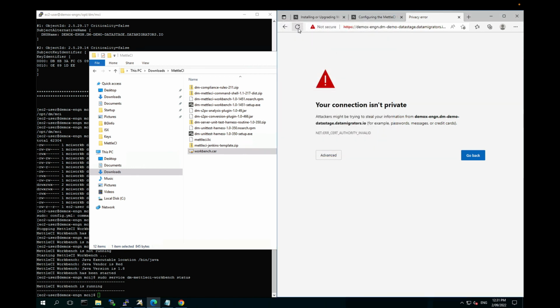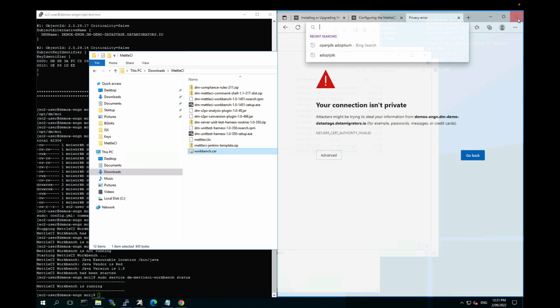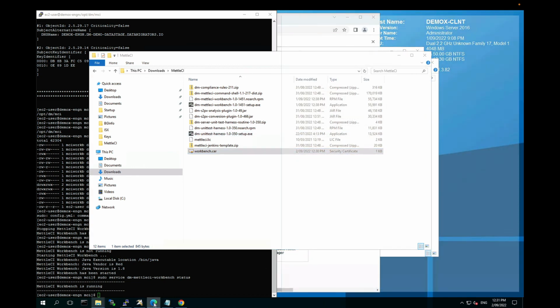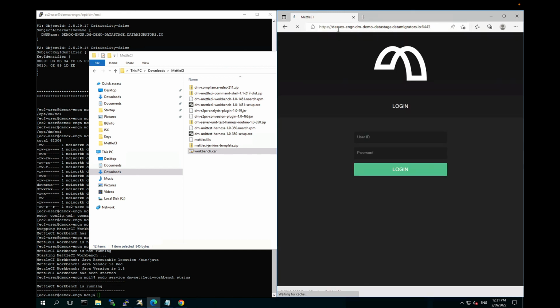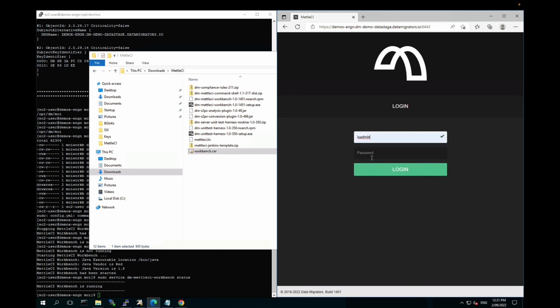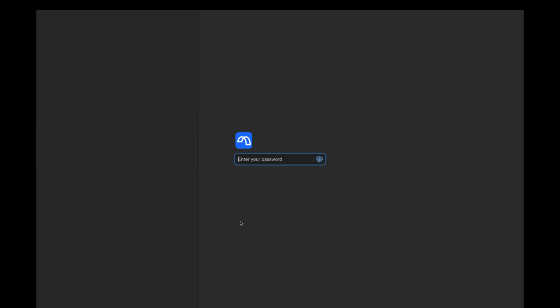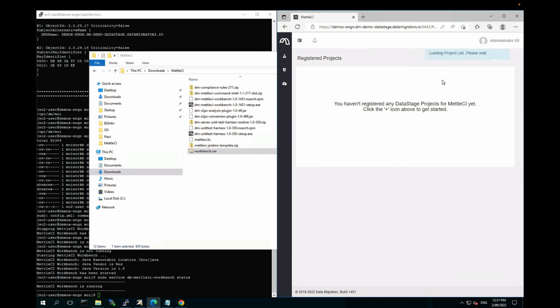Now, you will probably, if I hit refresh on this endpoint, that won't work. So if I cut that, and this will vary by browser, but I found with Edge, certainly this version, I need to restart the browser. And if I go back to my HTTPS endpoint, I get my workbench, and I will allow notifications. I'll go to isadmin, copy my isadmin password, and I'm back into Workbench on HTTPS.